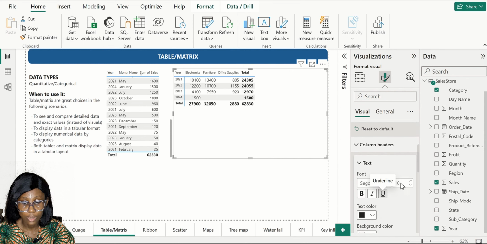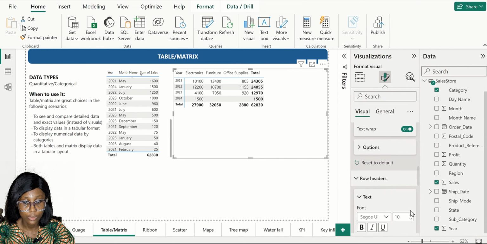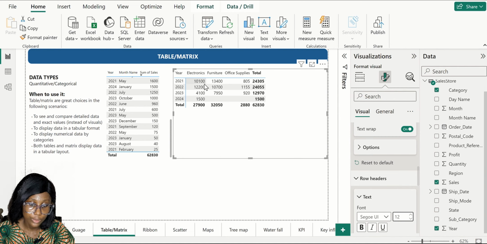I make it 12 and my row header I make 12 as well so that they are both legible. So we can see from this visual that in 2021 we made around 10,100 naira for the electronics product category, followed by furniture, which has 13,400, and office supplies.